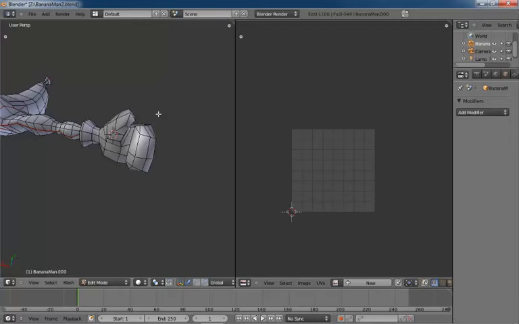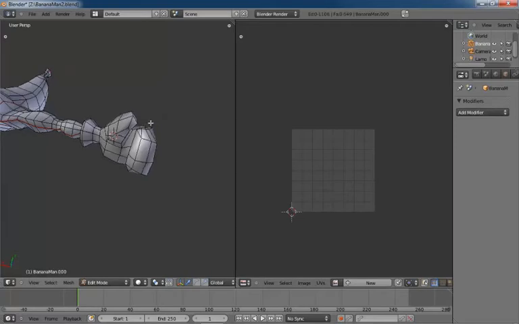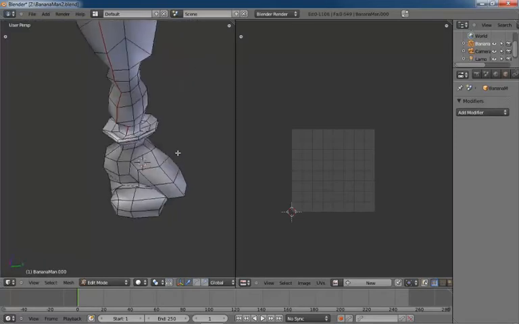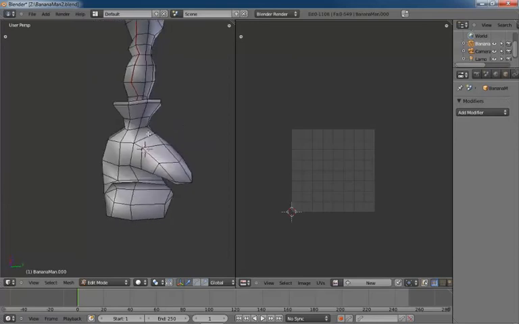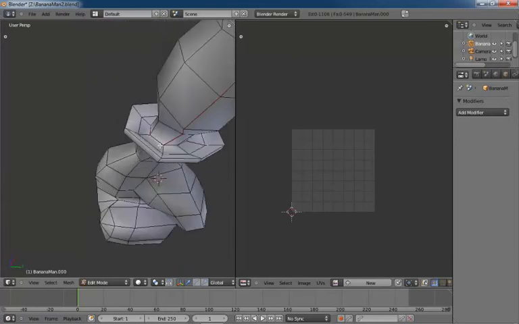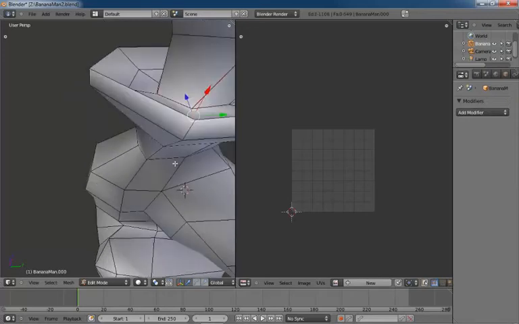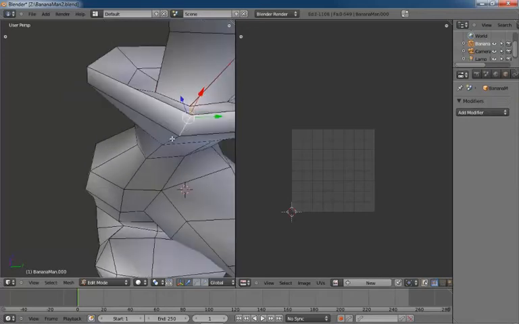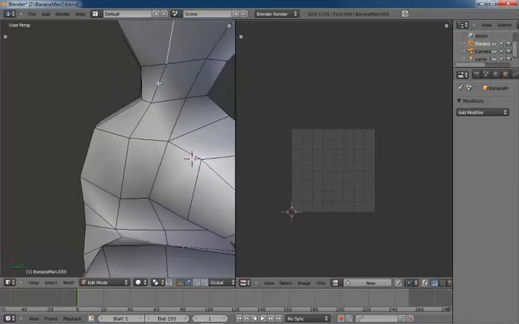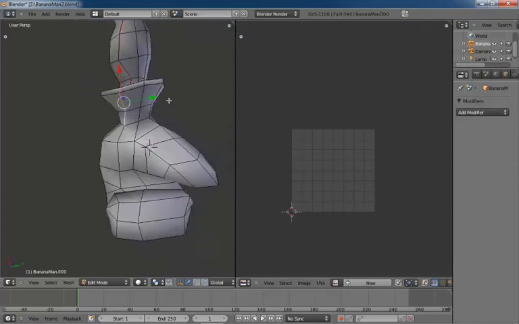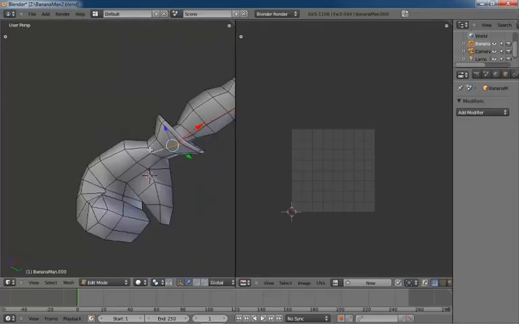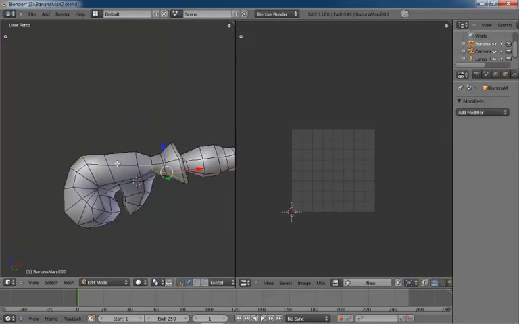That's similar to what we're going to do, but we're going to keep areas that we know we want to do a lot of work on together as much as we possibly can. So here's how I'm going to do this. First off, let's split our boxing glove cuff. So I'm going to make a seam down here along the bottom. And I'm only going to take this to right about where the wrist is. Once I get to the wrist, I'm going to branch off. And I'm going to run this down the side of the hand.